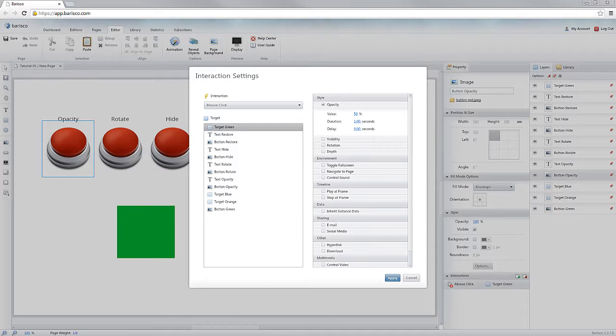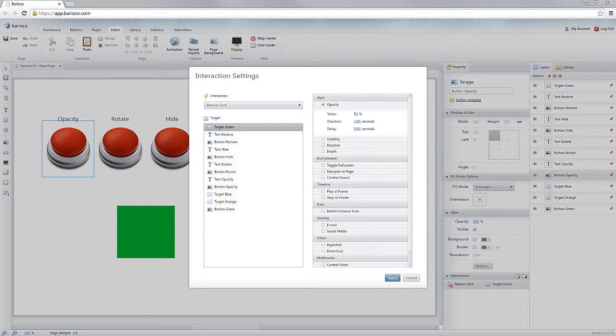The action is what will be done after the interaction has been triggered. In this case, the opacity action has been enabled and set to 50%. The duration has been set to 1 second. This means that the transition from the current opacity to the new opacity value should take 1 second.